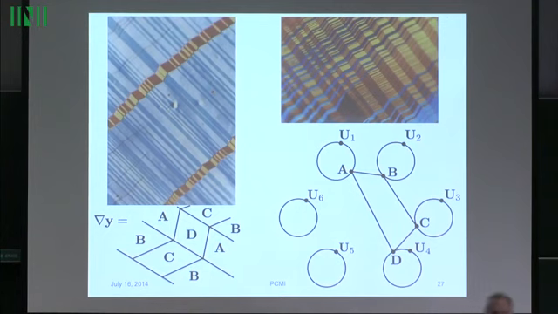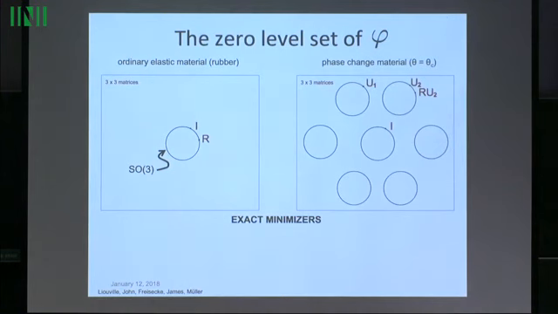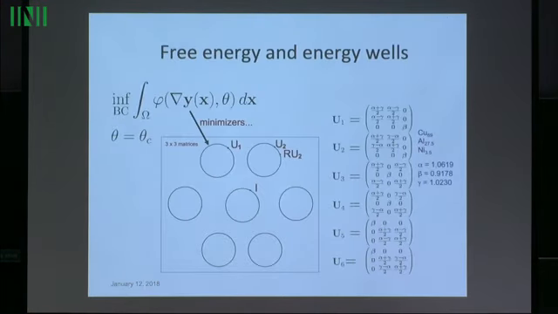Given these six U's, can I always find A, B, C, and D so that they form this cycle? Yeah, that's a good question. This is independent. This is a symmetry thing. I had these energy wells, let's see, where are they? There. So this is a feature of the symmetry. It does not depend on any special choices of alpha, beta, and gamma. Any alpha, beta, and gamma will give you this possibility.